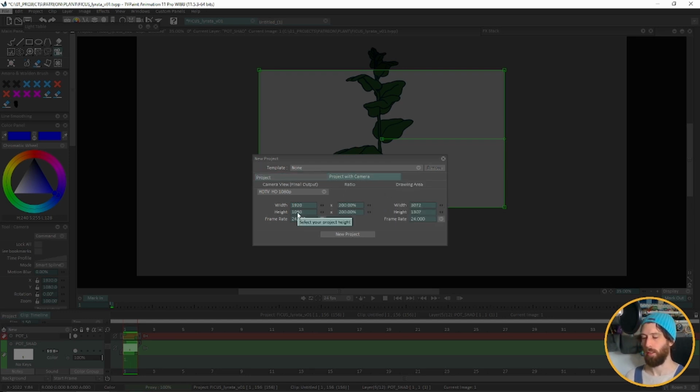You set up a 1920 by 1080 project, and you want the camera to have, say, about 2x zoom, or at least the capacity for 2x zoom. You can just change this to 200% and adjust it. Automatically updates your figures here. If you have any kind of baseline project that has like a gutter around the edge as well, this one is not really important because all the animation is happening in the middle of the frame.